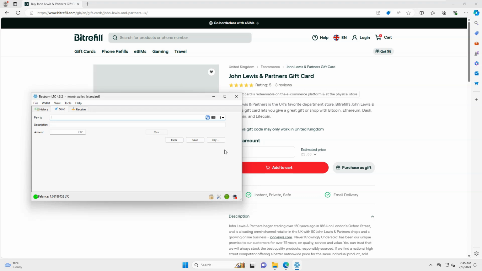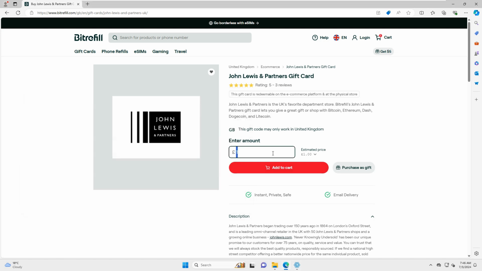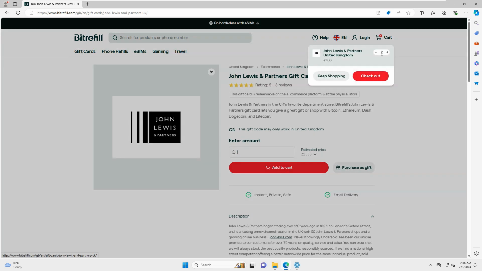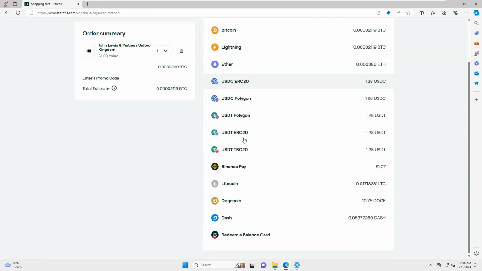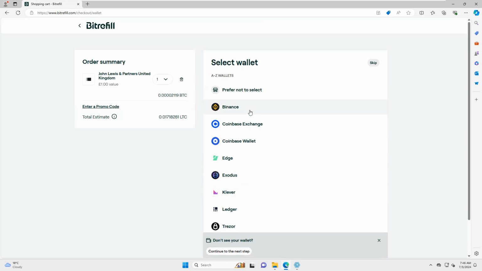Next, I'm going to demonstrate a peg out, so that's going from MimbleWimble to the normal Litecoin blockchain. I've got my Ledger MimbleWimble wallet open here, and I'm going to buy a gift card. So select Litecoin.